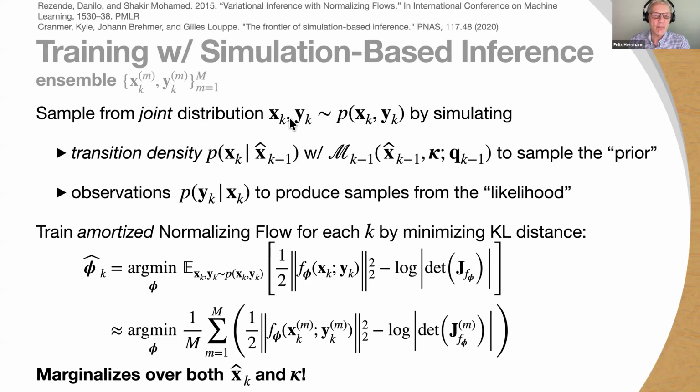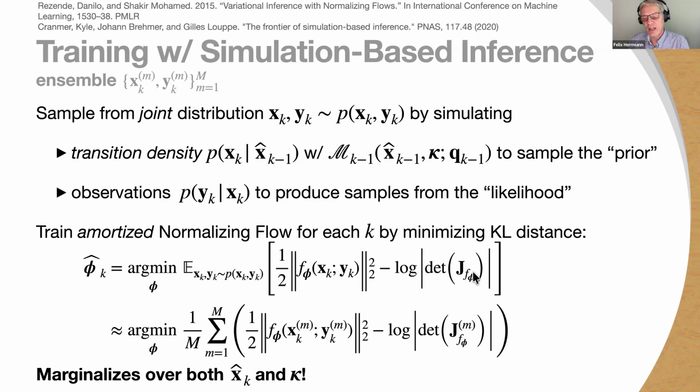And so we can sample from the joint distribution, as I described when I went over the life cycle of the digital shadow. Because we have access to samples of the transition density that's given by applying the dynamics. Those can be seen as samples of the prior. And then we can generate seismic observations, and they produce samples of the likelihood. Hence, we have samples of the joint distribution. And we can give those to a normalizing flow where the network is learning to turn xk conditioned on yk into white noise. So this is an invertible neural network where we train the network parameters like so.